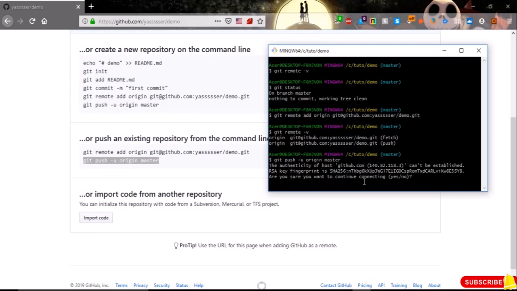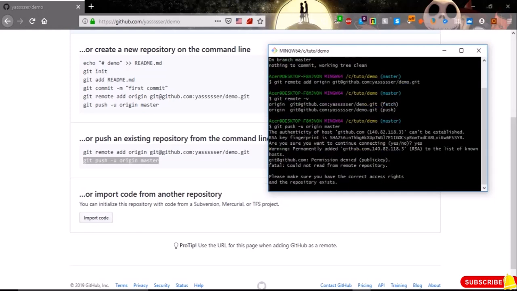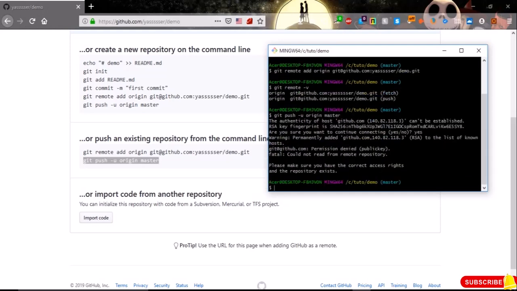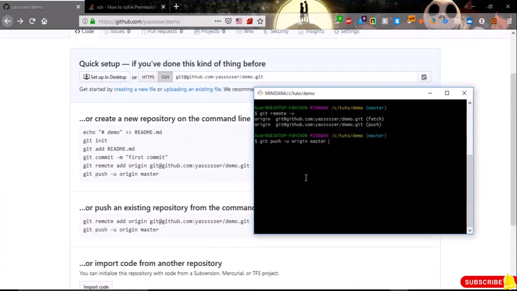Are you sure you want to continue connecting? So now if we answer with yes. I don't know what problem I have, but those are the right and correct commands to do that.